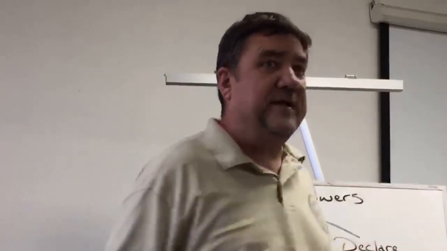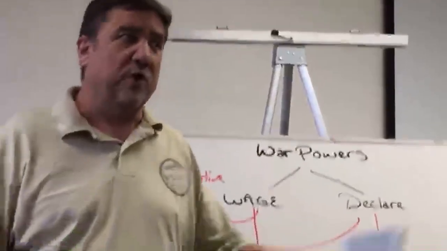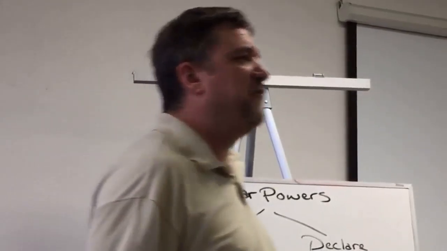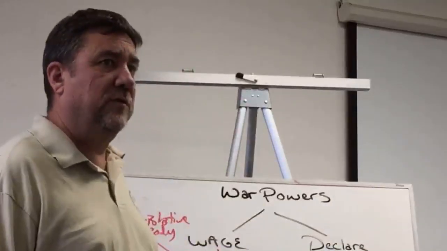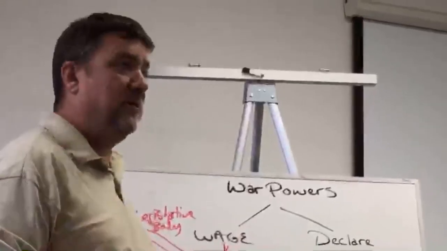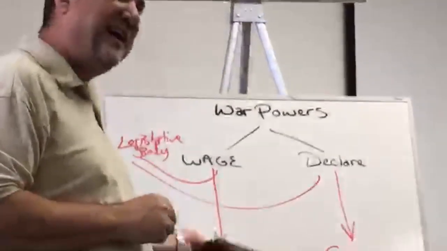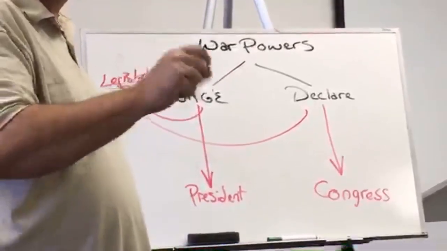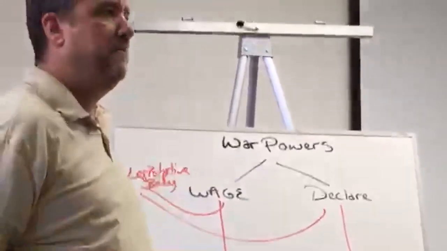Now, that said, it is possible for a war to be undeclared, but for Congress to appropriate the funds for the action. So, okay, we approve of it enough, we'll give you the money, but we're not going to declare war. That has happened. Matter of fact, it happened right out the gate. The two Barbary Wars. Thomas Jefferson and James Madison waged war against the Barbary pirates. They were not declared wars. But Congress did appropriate the funds, but there was no declaration of war.